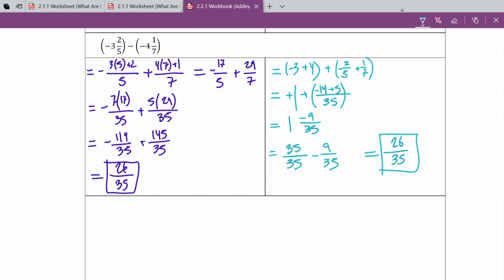So here we did the same question in two different ways. You get the same result. Which one's easier? Which one's harder? Well, I urge you to give it a try and see which one works for you. You should be comfortable doing it both ways. It just builds up your ability to deal with numbers efficiently and accurately.